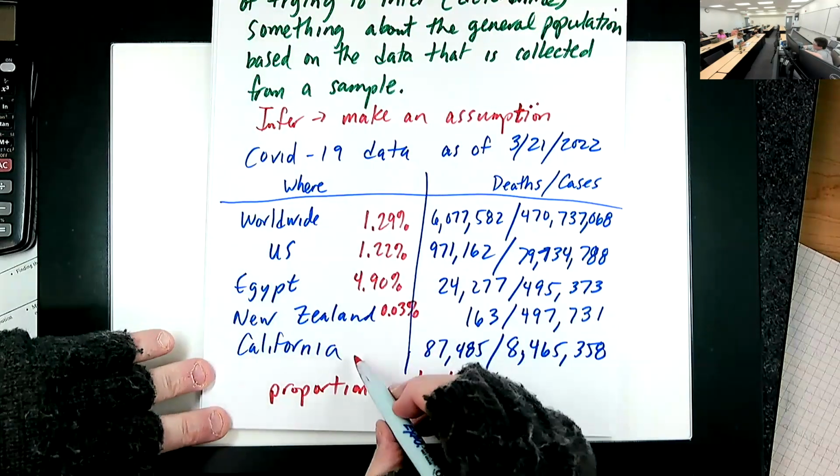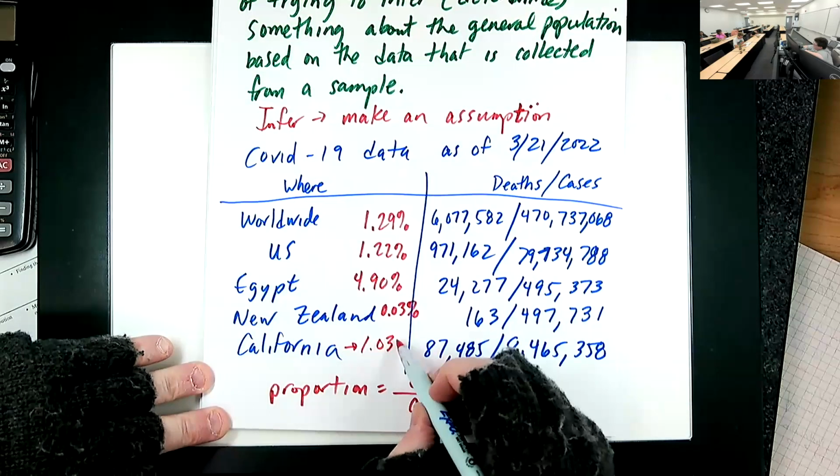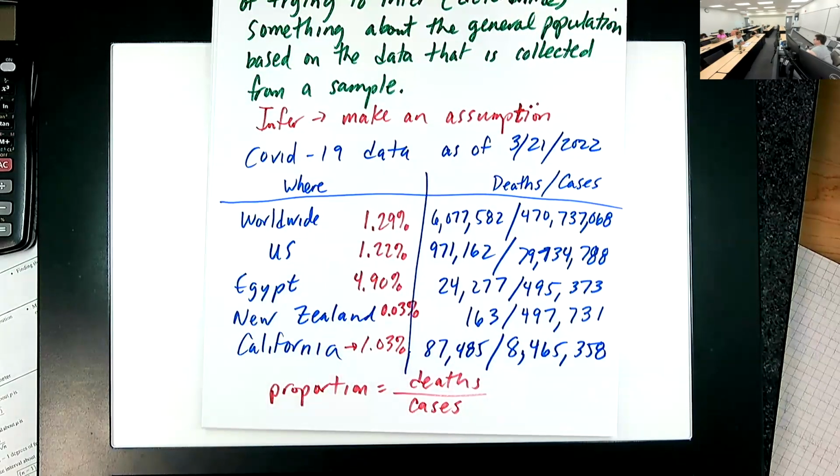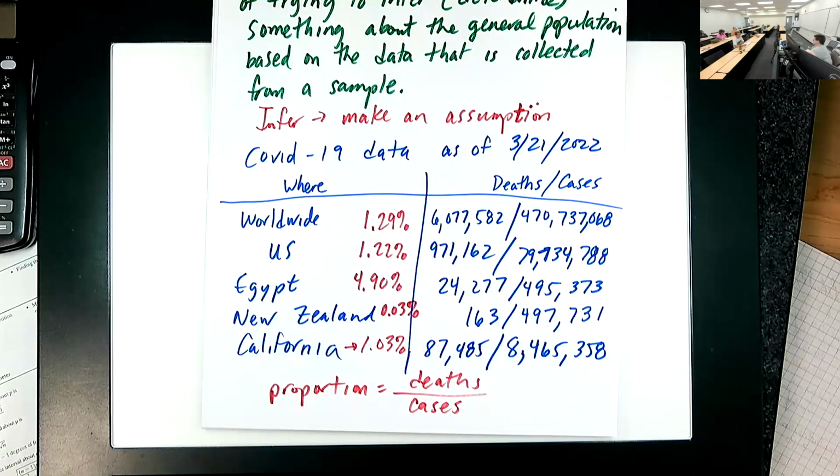California, we were better than the US as a whole. We were at 1.03. We were predominantly Democrat, which most of those people went vaccine. We do have a lot of strong, hardcore Republicans here that think it's a government takeover. My brother-in-law is one of them. He never took the vaccine.